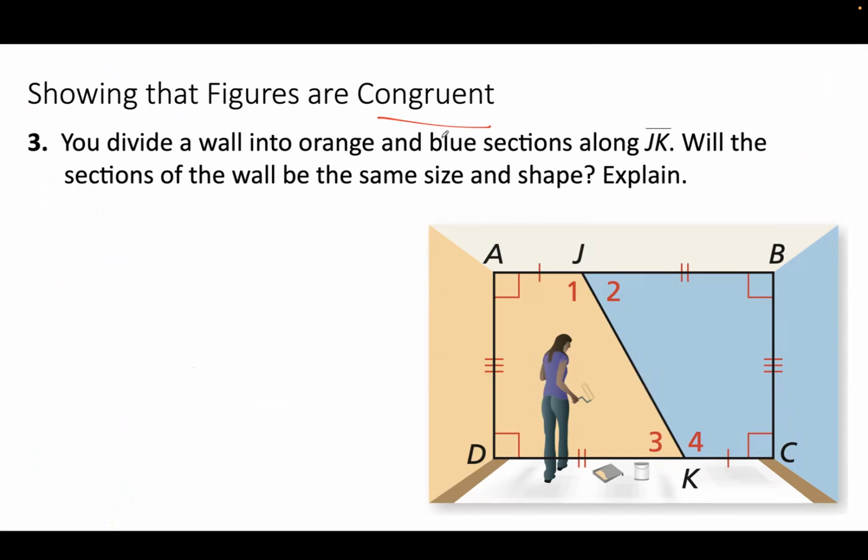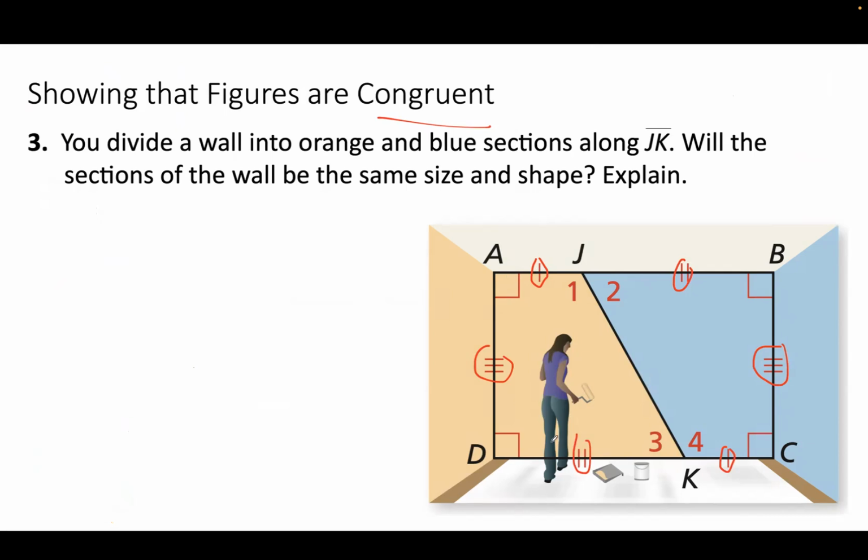So in order to be congruent, or in order to have the same size, all the sides need to be the same. And in order to have the same shape, all the angles need to be the same. So if I focus on the sides first, we do have a tick mark here. So we have the bottom sides congruent, and it's a four-sided figure, right? One, two, three, four. So these are quadrilaterals here. So we have one tick mark, we have two tick marks. So we have two sides congruent. We have three tick marks. So three sides are congruent.